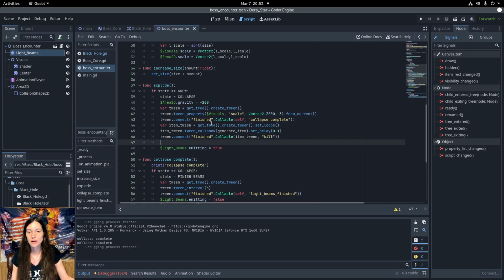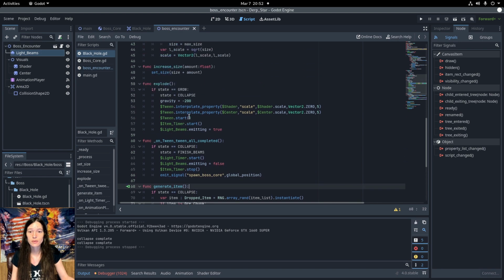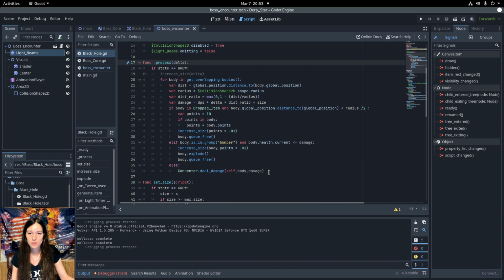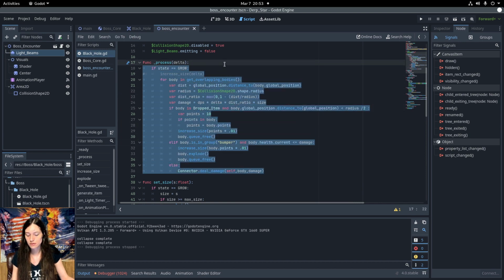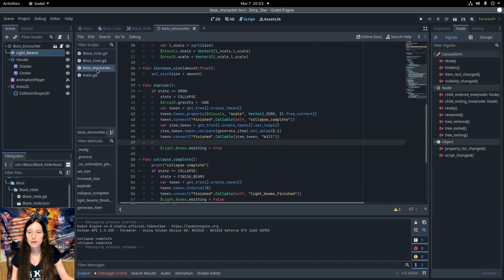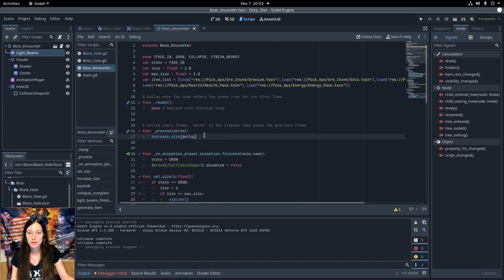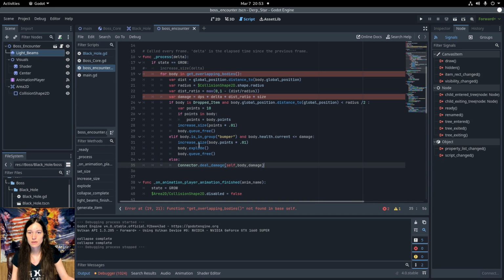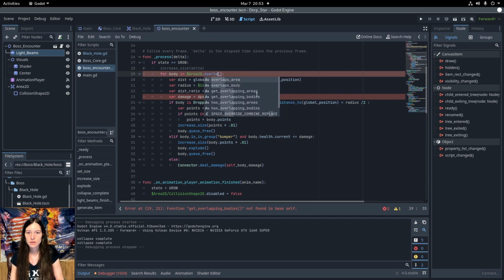And finally, I need to make the black hole deal damage and get bigger when it absorbs the bumpers. So hopefully I can just copy the process function and this will work. So this is area 2D dot overlapping bodies.